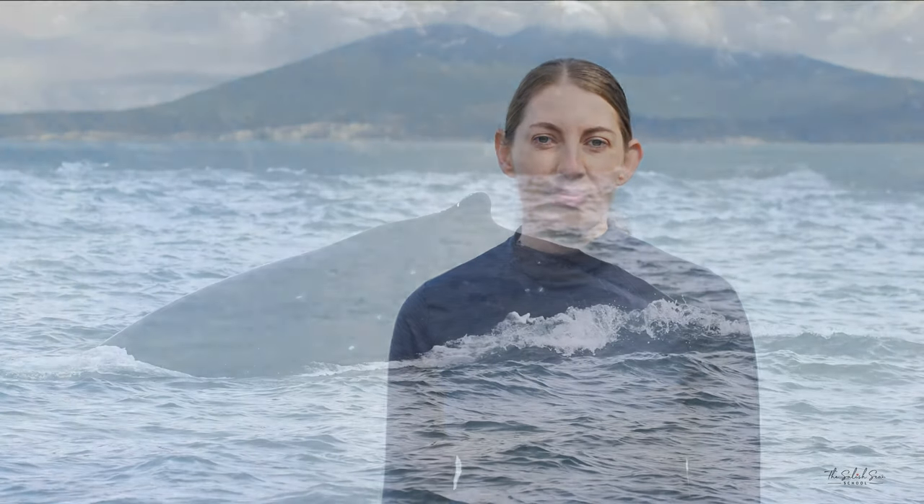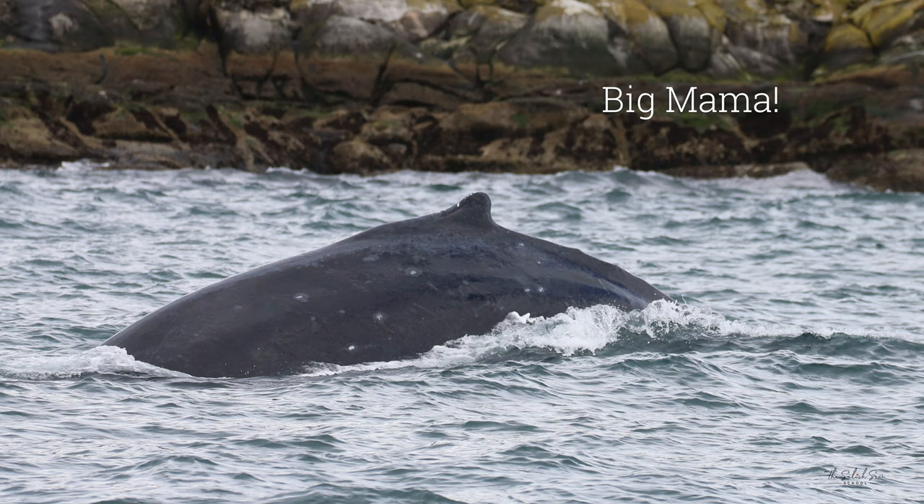For the next few decades there were occasionally one or two sightings in Puget Sound, but it wasn't until 1997 when an individual nicknamed Big Mama — a humpback whale — was photographed off of Victoria, Canada. It was such a rare event that the photographer submitted the photo to the newspaper and they refused to print it, thinking it had to be a false photograph, but it was not — it was a very real whale. Big Mama has brought at least six calves with her back to the Salish Sea over the last decade, and in fact she was just seen last week returning for yet another season.